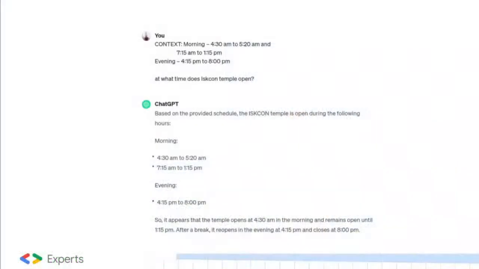Now, if I want to make my large language model return the response to the question I asked earlier, the prompt is the same: at what time is the temple open? But what am I doing? I'm adding the context above it. The context is specific: at what time the temple opens, whether it is morning time or evening time. Whenever you give a context along with a prompt, the prompt is nothing but your query, it will give you the exact response.